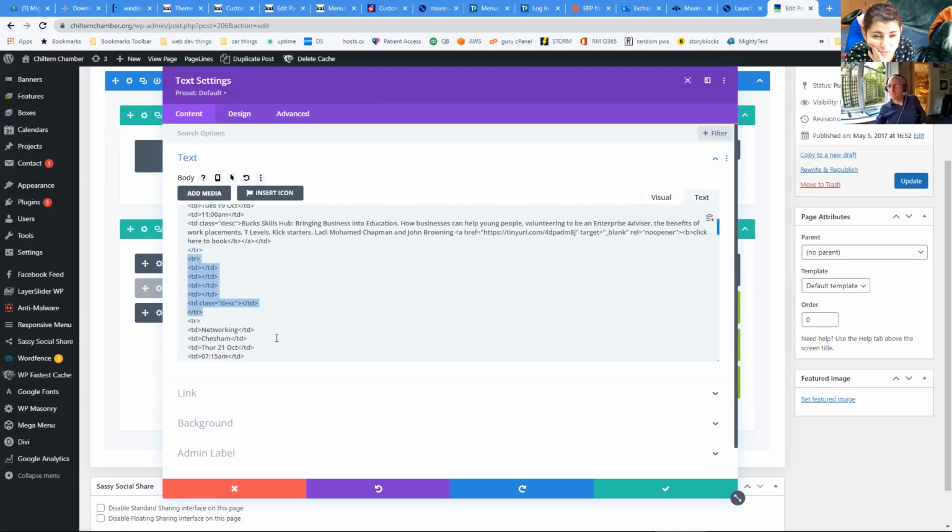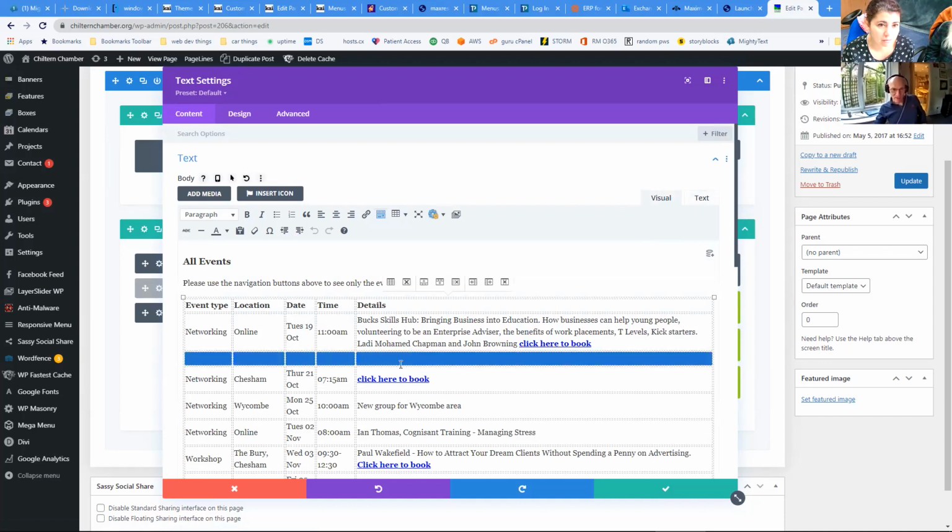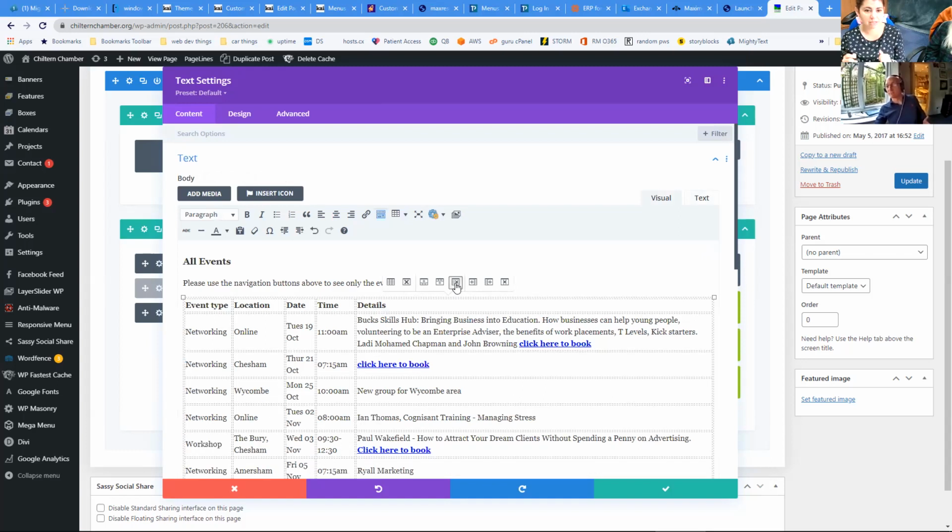So would I not be able to do that visually, i.e. go into the tables row, right click and delete like you would do a normal table? Do I have to go into the HTML? I'm not confident on HTML, I'll be honest with you, Angus. Yeah, it looks like you can. Oh no, delete table. Don't want that. Delete row. There you go. That's how I would do it, however it works for you. So obviously you can use those table buttons there to do various things. Okay, great. So we'll save that.